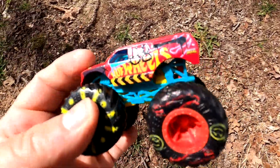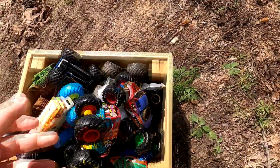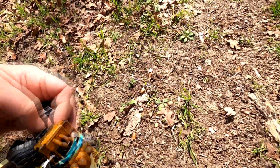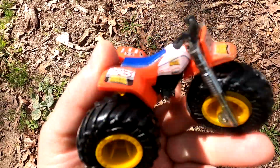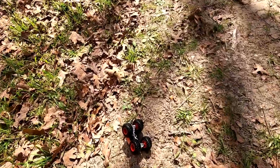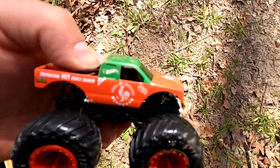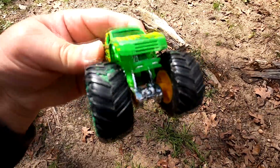It's number 68 Demo Derby. Wow. Pretty cool Demo Derby. Uh-oh, Scooby-Doo fell over. Silly Scoobs. It's Try and Crush Me, but it's upside down. It says number 23. Pretty cool. Whoa, it's Sriracha Hot Chili Sauce. That's so cool. It's red and green. Whoa, it's Gunkster. You got gunked.